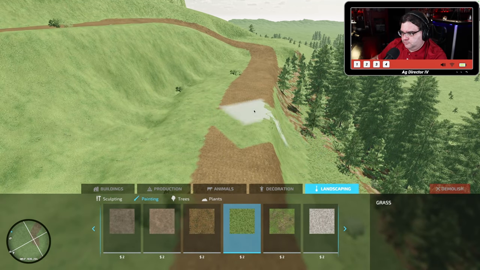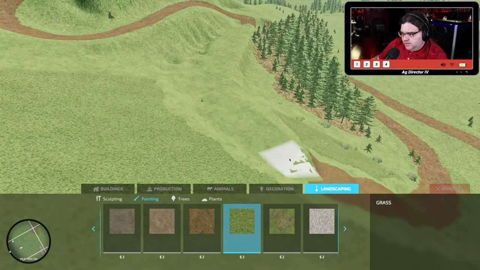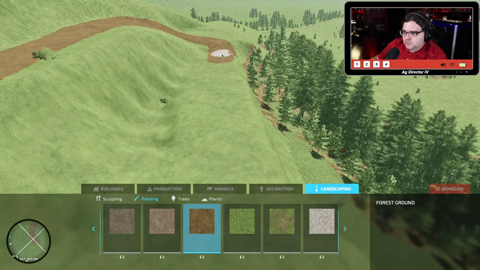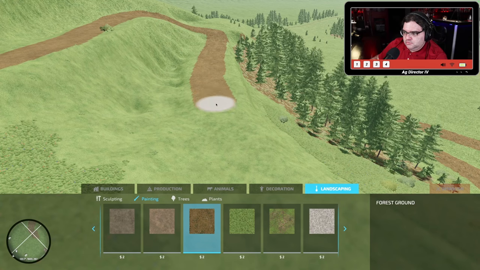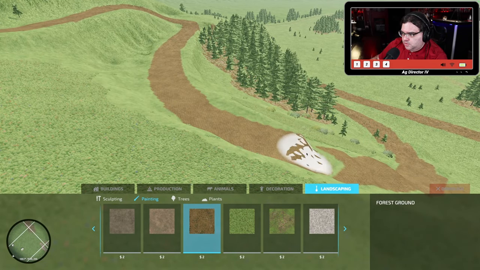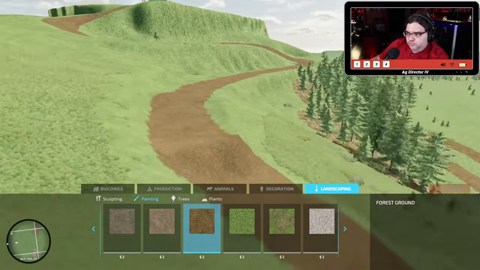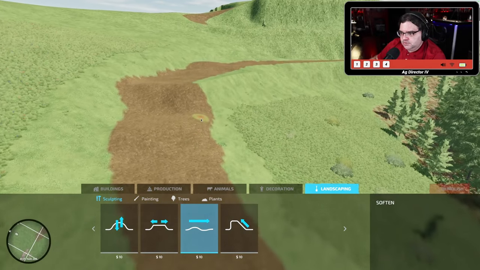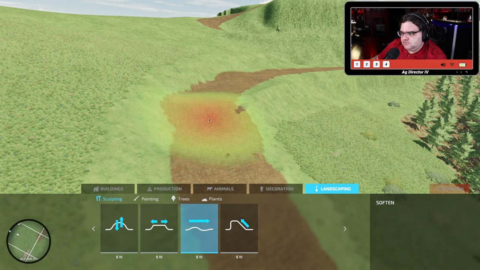So let's throw some grass down. That is not going to be the roadway anymore. Instead, the roadway is going to come kind of like this. And then it'll swing back, and now we'll start our descent down here. So now we're working on this portion. We're going to do the exact same thing. Landscaping into our sculpting tool, into our softening tool. We're going to soften this out. I might increase the strength just a little bit here.